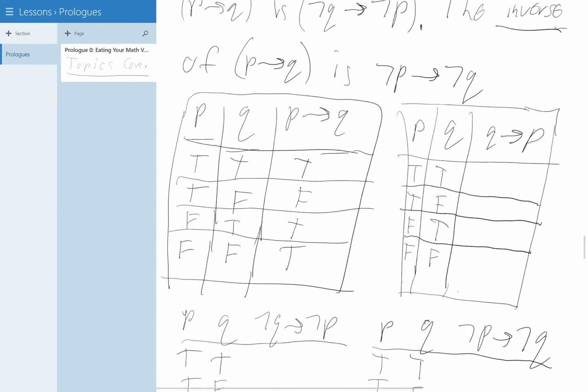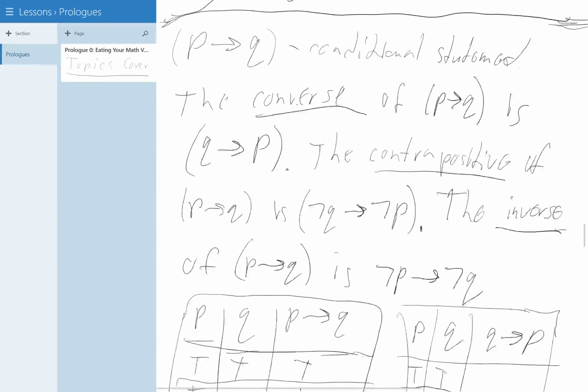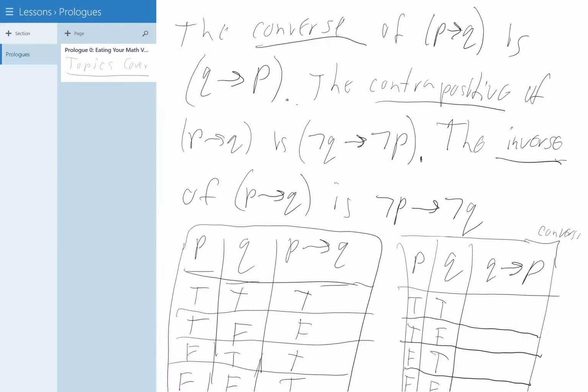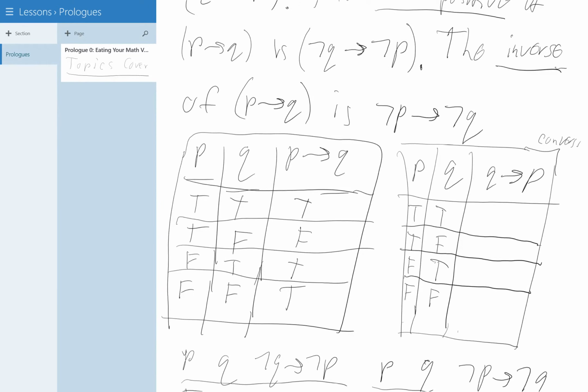Okay, so let's go. What was this one? This one was the converse. The converse is where we flip the P's and the Q's. So if Q is true and P is false, then this is going to be false. Because we basically just flipped the P's and the Q's, this one that was false we just flipped around, so it's like this one. And then the rest of them are now going to be true, just going by the definition.